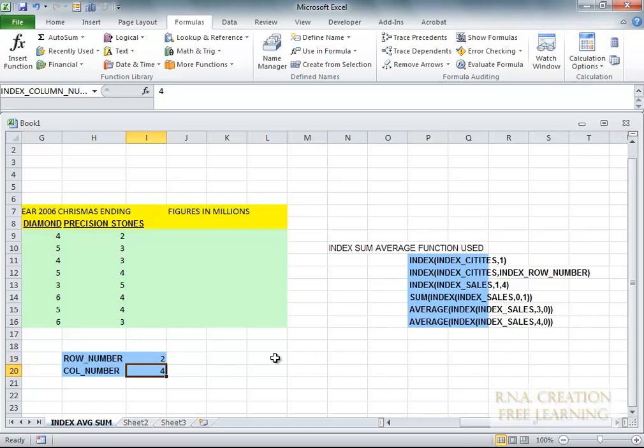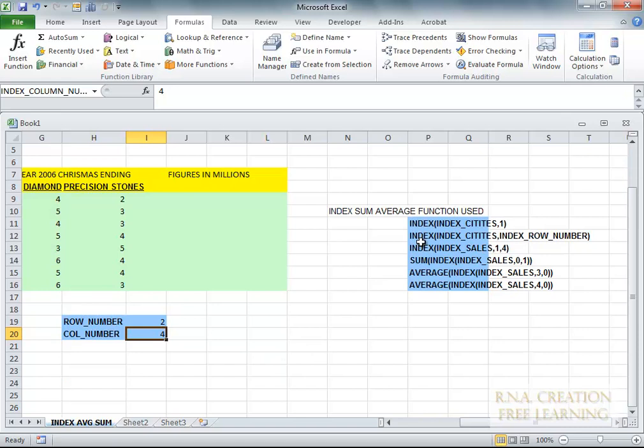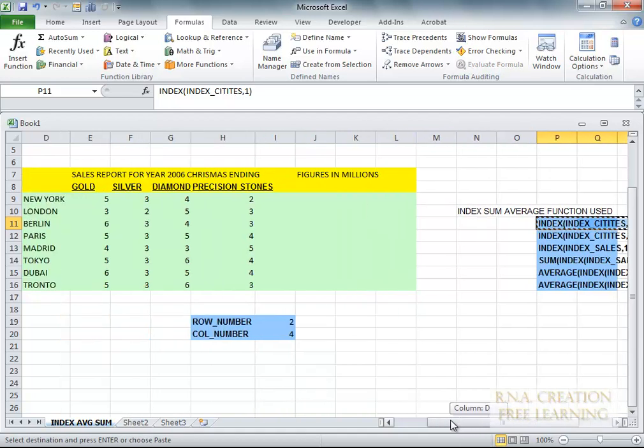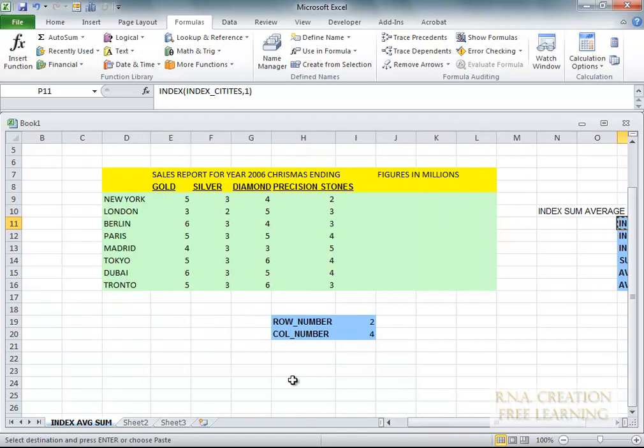So far so good. Now let's use this formula once and see what happens. I will use the INDEX function.